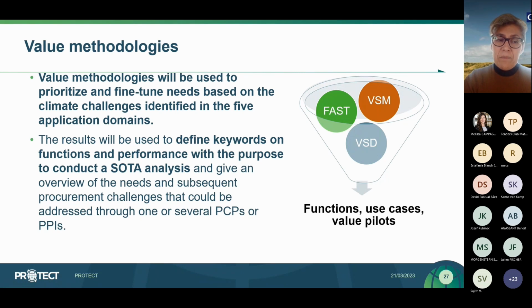So to see what the end-to-end solution is that we would like to have, and the steps to reach that solution, to analyze which steps actually provide value, and which we can, for example, clean of waste. And the value stream design will help us to see the wish situation and try to find some value pilots. So at the end, we will define some functionalities, we will describe some use cases, and the possibility of presenting some scenarios with which we could work for the thorough SOTA analysis, and later on for the market consultation. Next slide.